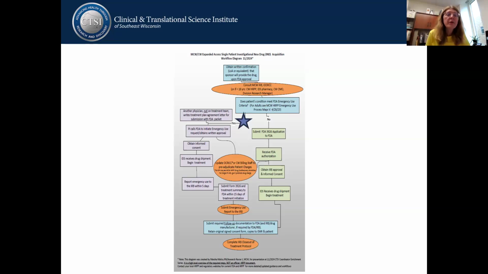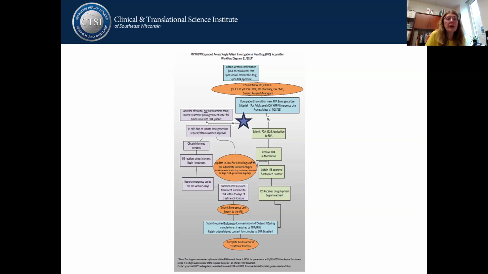And so for the emergency use route, you would start with the drug manufacturer, and then you would talk with the IRB, you'd talk with your investigational drug pharmacy, you'd talk with the chief medical officer if it's children's, you'd talk with the IRB chairs, probably, at least the coordinators.